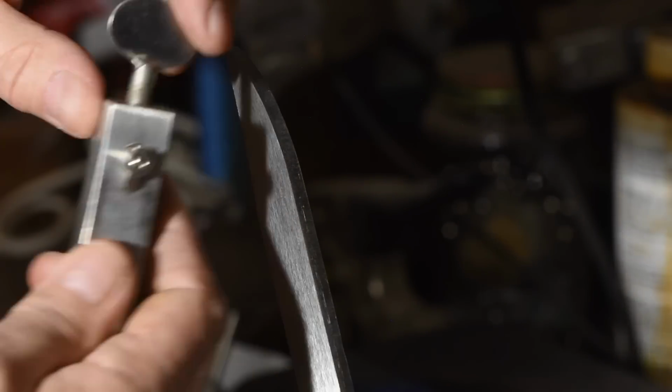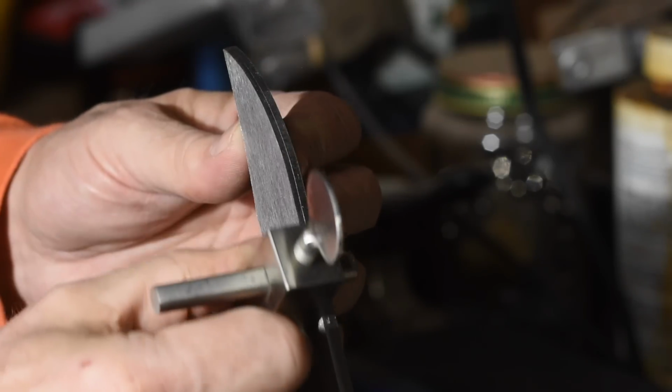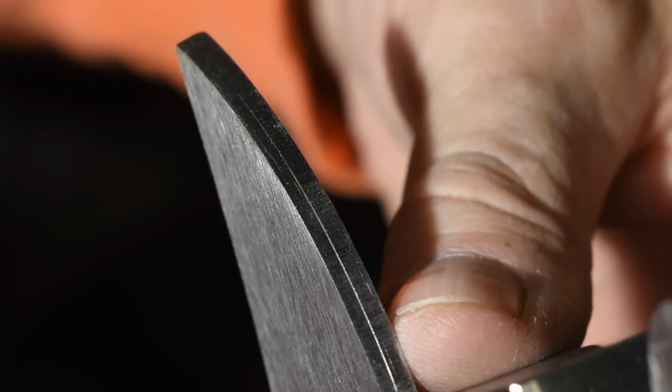Okay, so now you've got a thickness that you're aiming for. That's great, but how to actually make it happen? As a general rule, I use a scribe like this one here. This one is from stainless steel tool wrap, but I've got a video that shows how to make them, and you can buy them from all kinds of different knife making supply places.